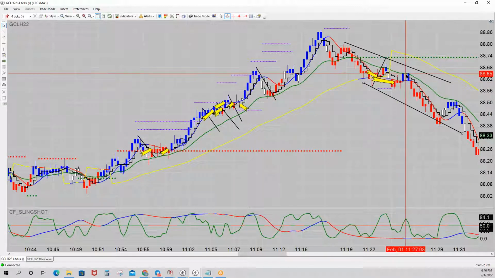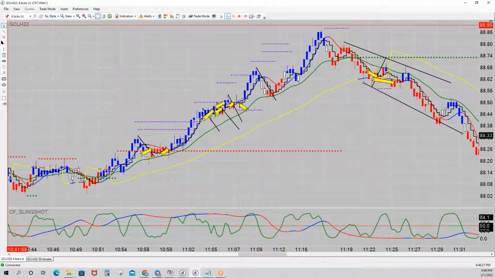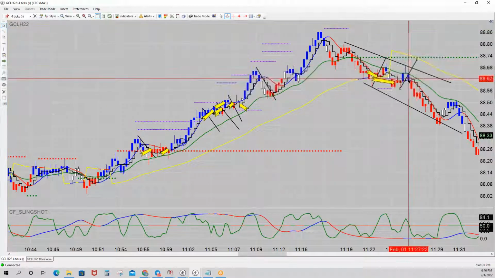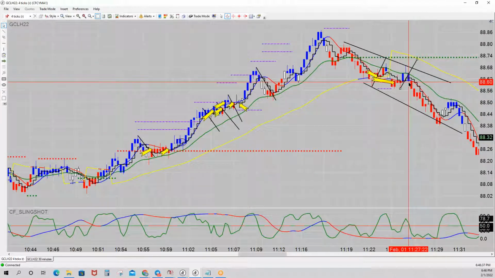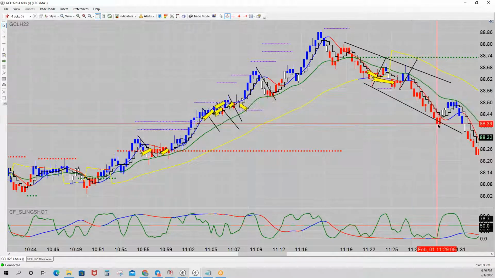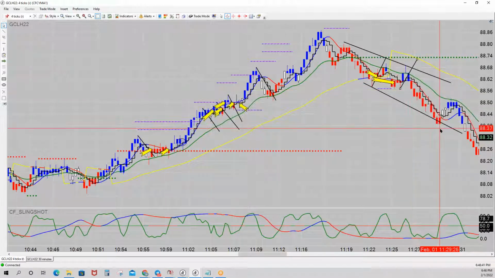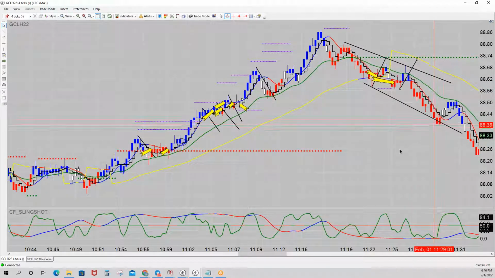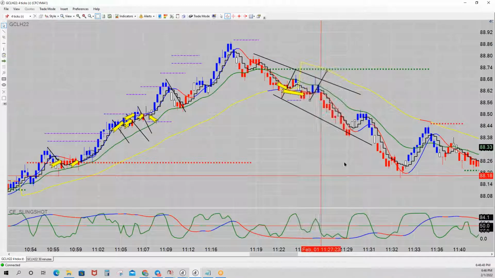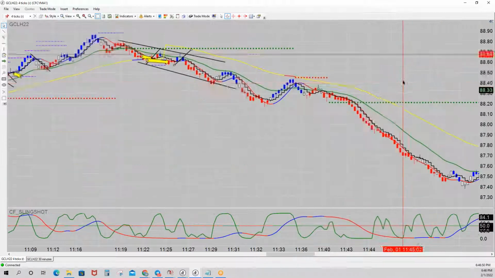Okay, now here's another one right here. The selling point for that would have been right there because the trend line would be like this. Okay, so the selling point would be right there. And look, there's about $200-300 in profit right there. And that one took 11:27.22 all the way to 11:29.06, about a minute and a half. There's like $200-300 per contract right there. So there's a ton of opportunity and it happens again and again and again.